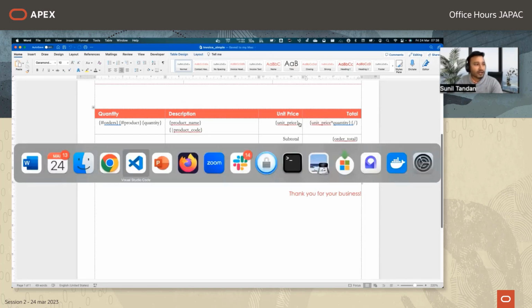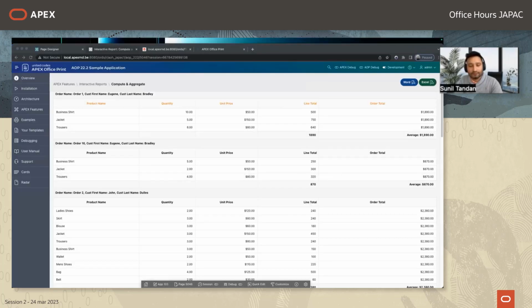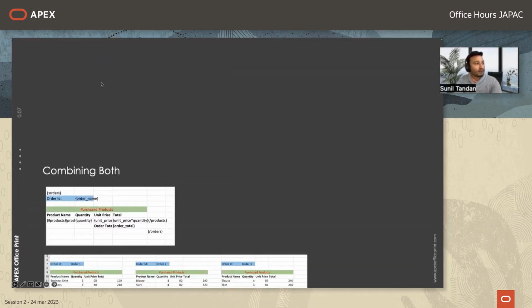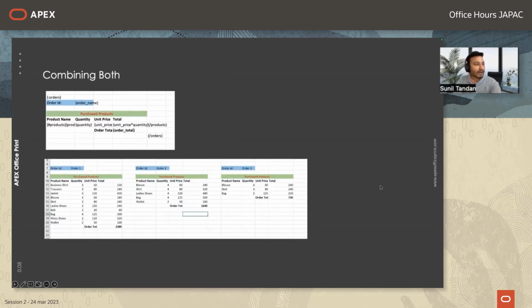I'm going to go a bit further on the presentation with templating. That was vertical looping, where you loop from top to bottom, but in other templates we also allow you to use horizontal looping, where you go from left to right.